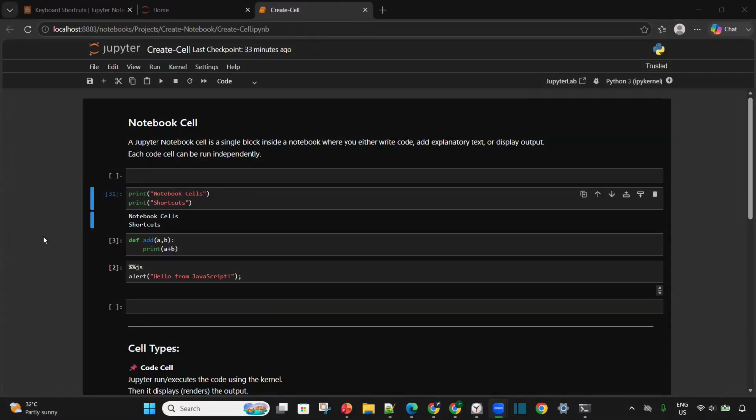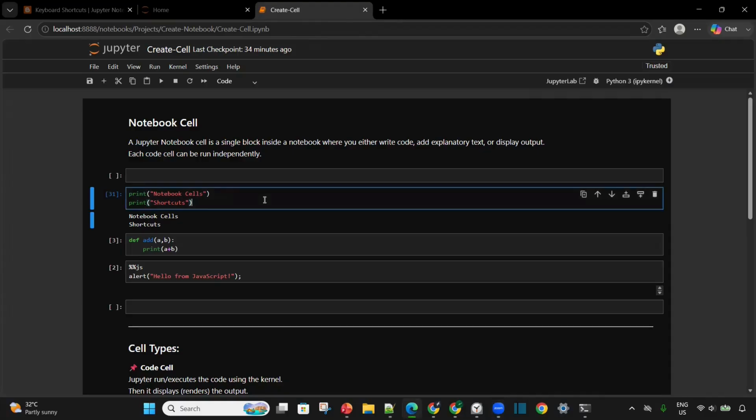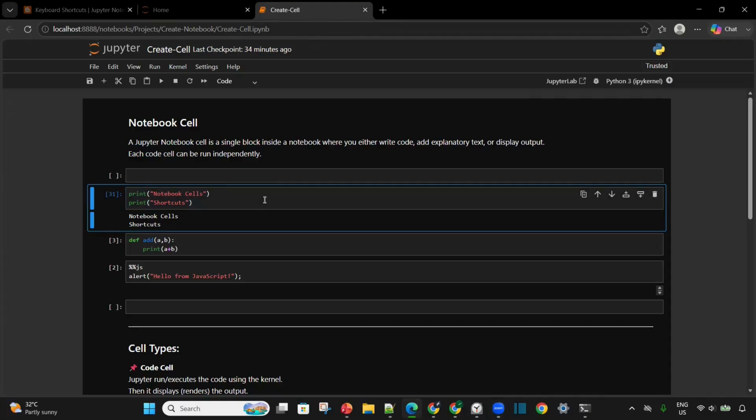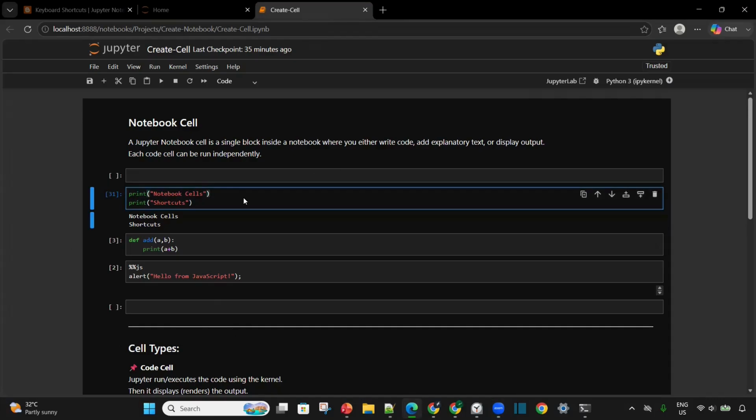Now let us see the various command mode shortcuts. First, let's enter into the command mode. I am pressing the escape key to enter into the command mode, and you can see that the cell is being highlighted. Now let's see the shortcut to insert a new cell above and to insert a new cell below.